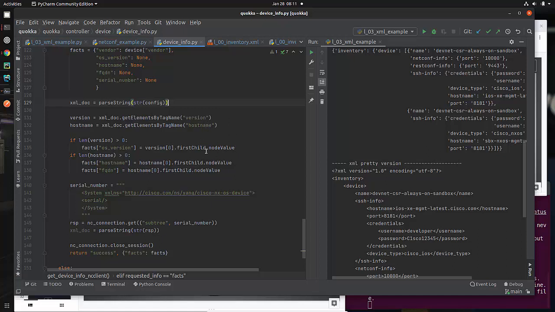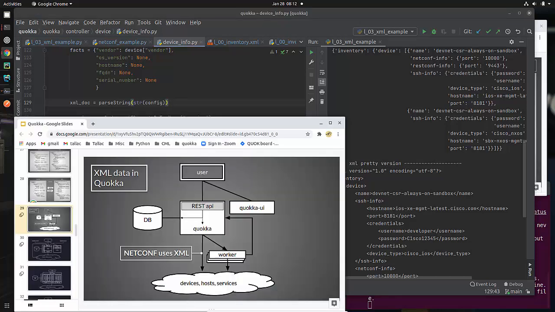Hopefully some of that at least made sense. If you're new, you may not ever have to deal with this. If your life does involve dealing with NETCONF and XML, then if you're just learning it, you'll want to take what I explained as a springboard into going a little bit deeper, maybe to understand XML a little bit better. But hopefully this has been helpful, and that you now have a better understanding of the whys and wherefores of XML, what it is, how to use it, and how to make it easier to use by using something like xmltodict.